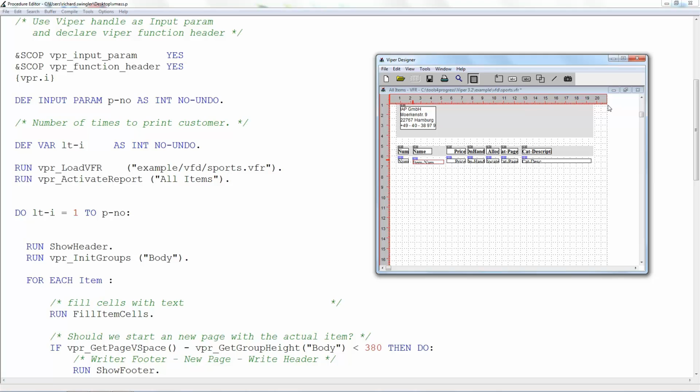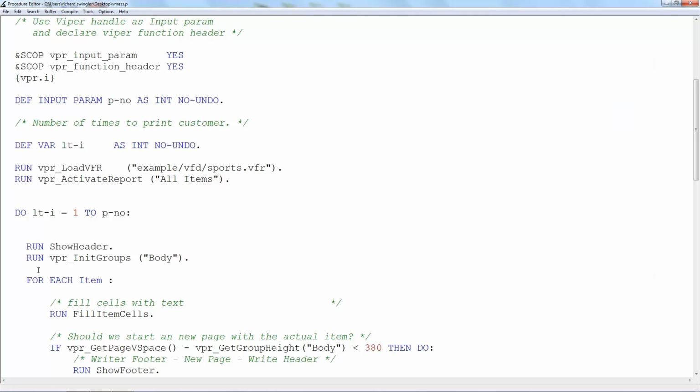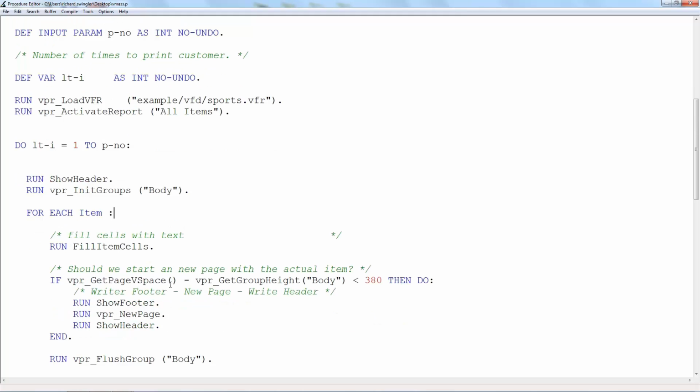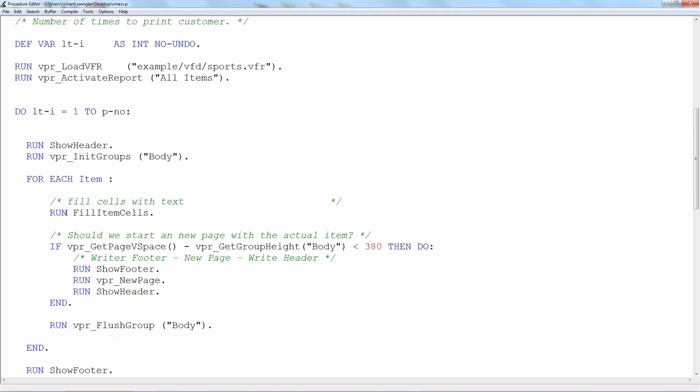here first it initializes the header, this part here, and then the body is here. And then for each item, which means for all the items present in the body, it will run the fill item procedure. Then it will check the space available on the page against the height taken up by the group body, which is basically the texts and data that you are adding to your page.